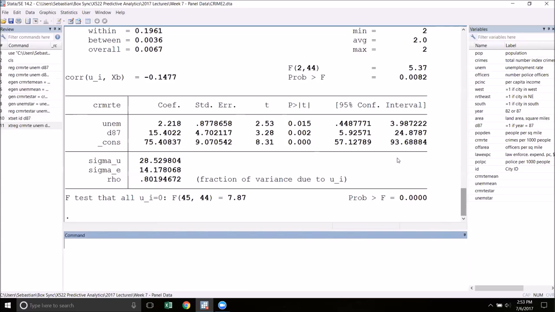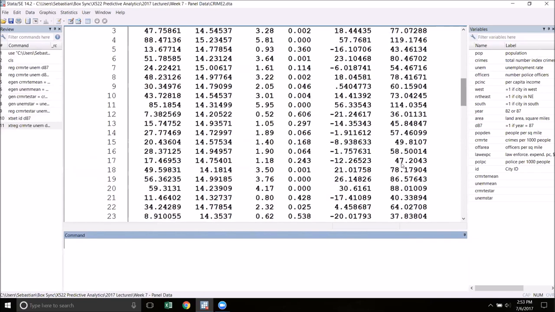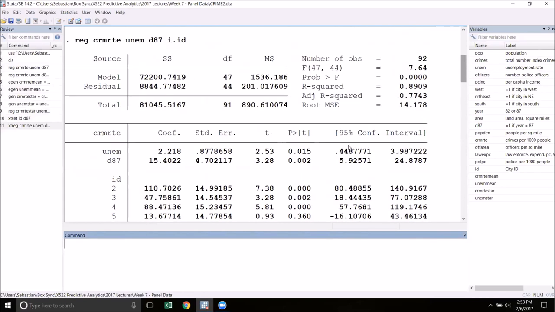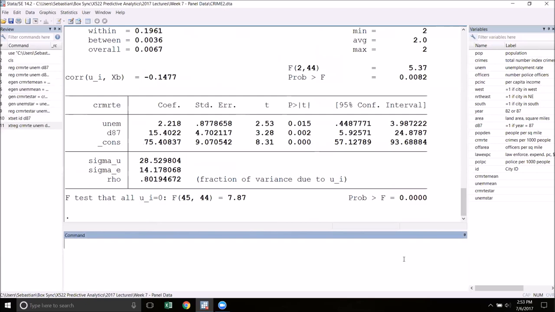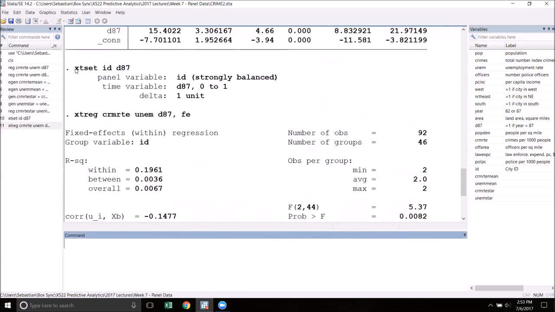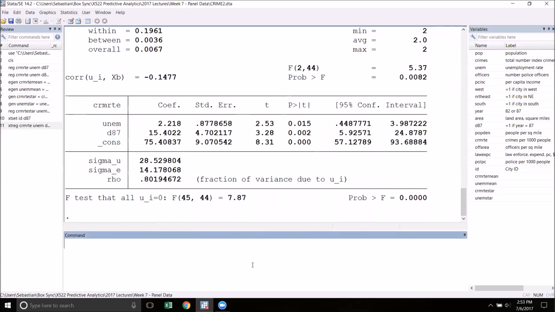First differencing relies on running a regression not on the actual levels of the data, but the change in the data between the 2 years. The first thing we need to do is actually go ahead and calculate those differences. This again requires us to have set up Stata to understand that we have a panel data set. So you're going to have to run xtset just like before. We've already done that, so I'm just going to go right ahead. To calculate the difference, I'm going to gen d crime rate, d for delta, which is used for change, equals crime rate minus L1 dot crime rate. L1 is the one period lag modifier. This will tell us the change in the crime rate from the current period to the previous period.